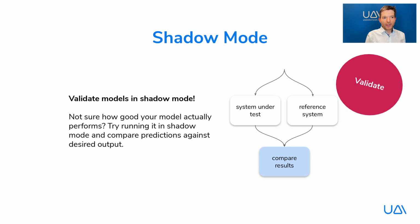And there's another thing, it's the shadow mode, so we call it shadow mode. If you have developed such an automation, and it feels quite good, and you have run it on your validation sets, on your ground truth data, and you get nice results out of it, right? You can still not be 100% sure that it's actually good, because it might just be good on the data you tested it on, but not necessarily on all the other data which can come through such a data pipeline.